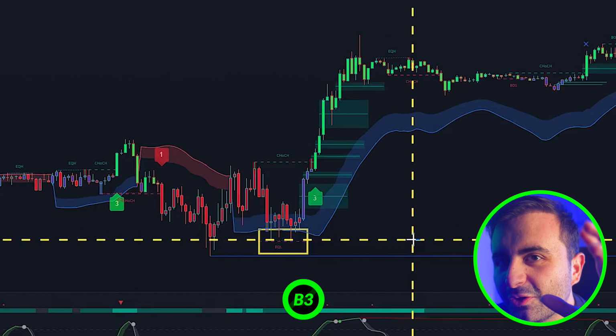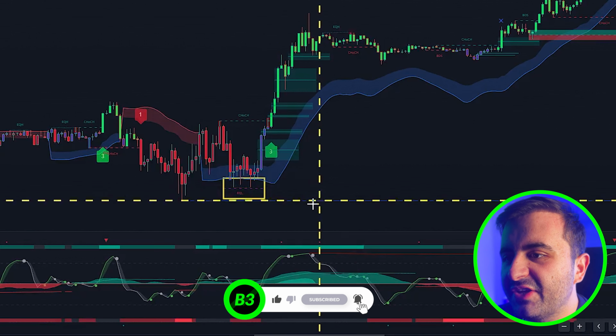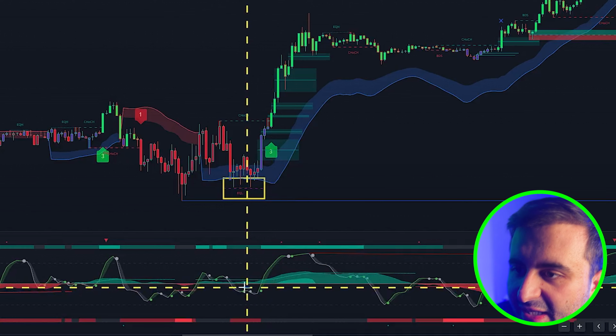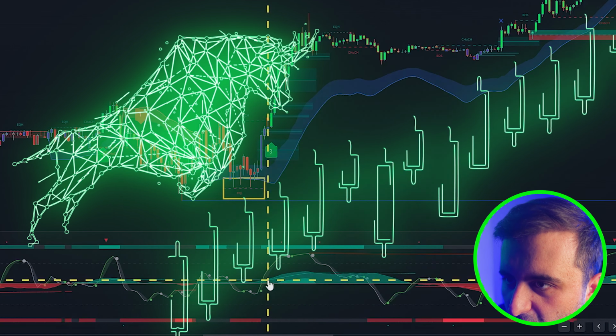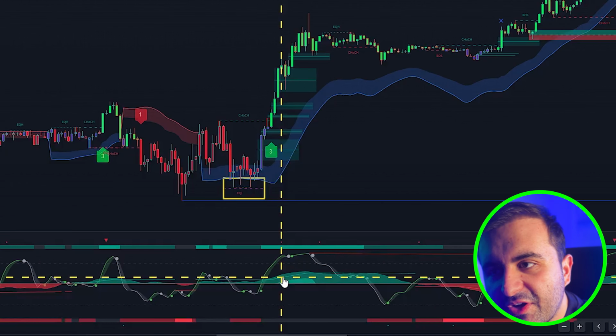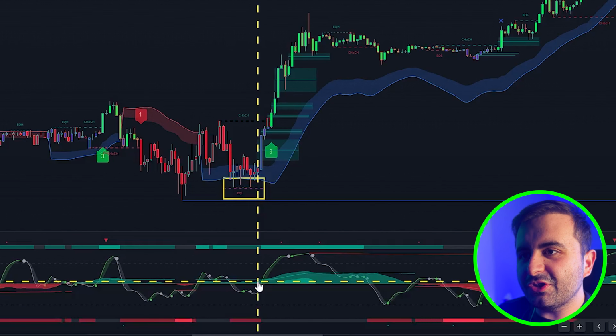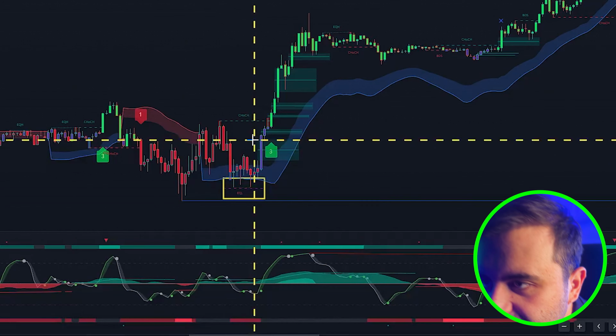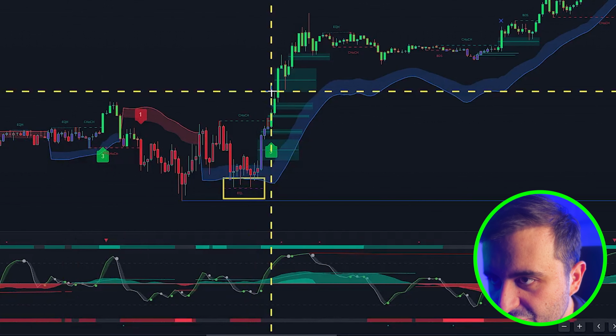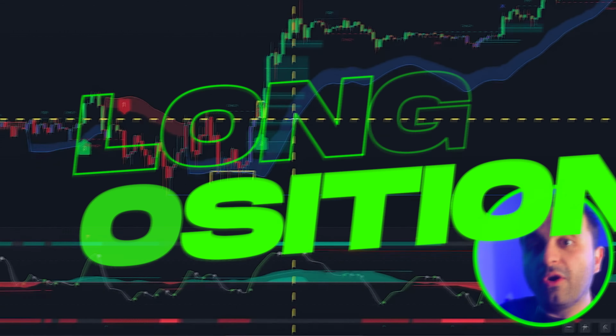Now let's take the oscillator metrics also in this stage. Let's go down and see we got a bullish money flow going up, so it's a great thing. Everything shows us, just take this long position, don't miss that. And after the bar close with the change of character here, take your long position.